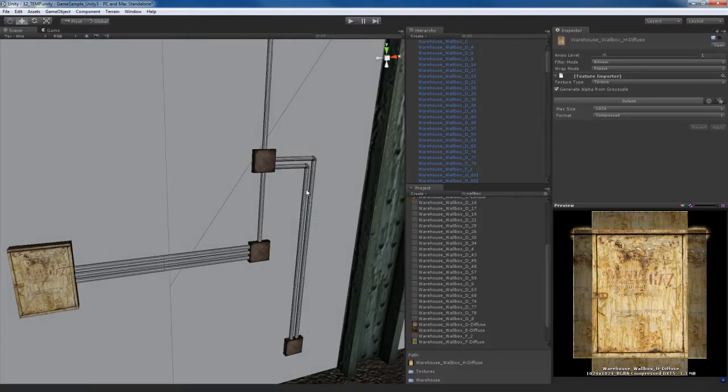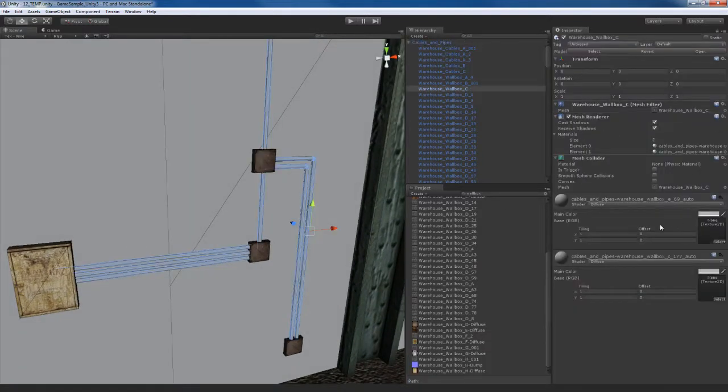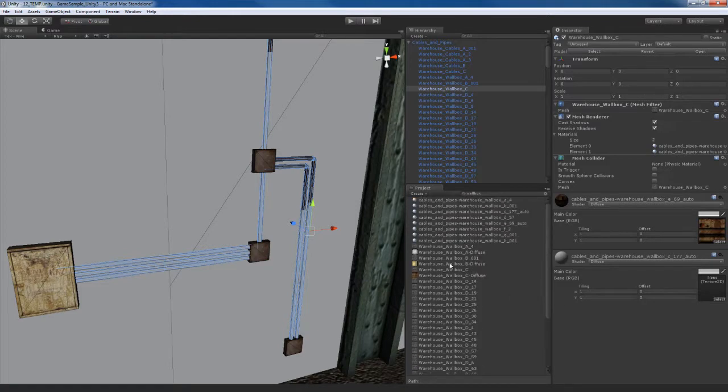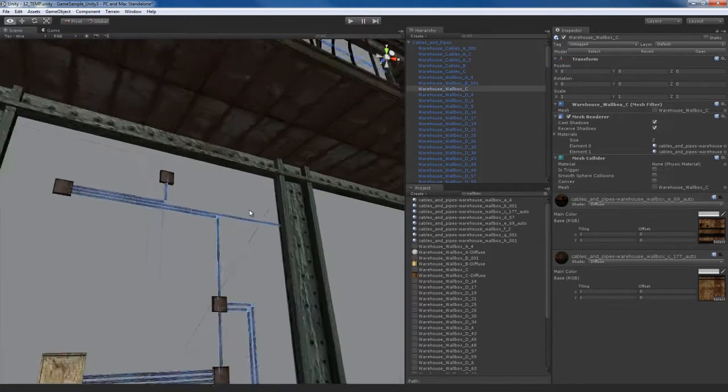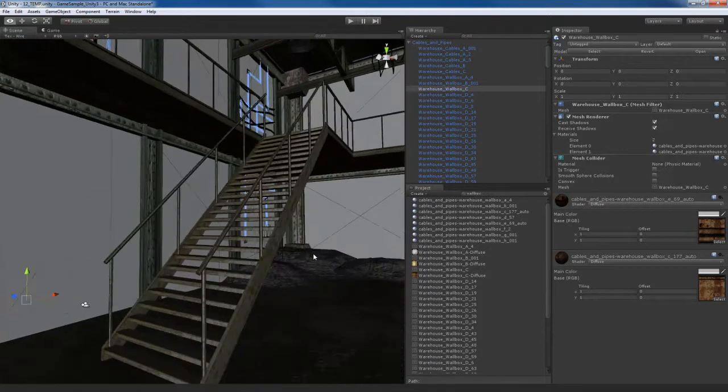These pipes also, so let me take these pipes right here, and there's two materials, a wall E and a wall box C. Okay, so let's go ahead and let's look for that. I have a wall box E right here, so I'll just take the E and drop it here. Okay, so you can see right there the pipes get the correct material. And then I have a wall box C, so I'll look for C up here. Here's the diffuse, drop that there. Now all the pipes should have the correct diffuse texture.